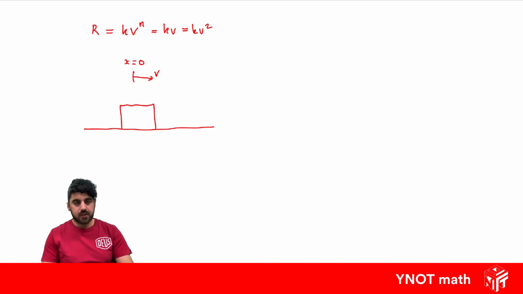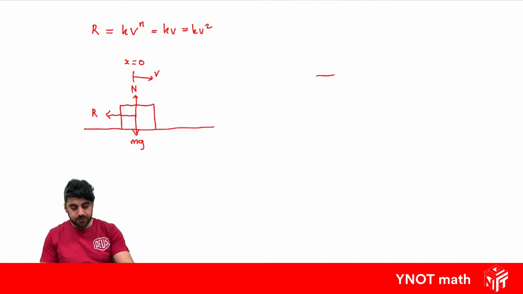If it was moving in this direction, the resistance experienced would be acting to the left, and here we'd have some weight on the body, that's mass times gravity, and some normal force as well. These are all the forces experienced. It's important to know that the velocity is not a force experienced on the body, and that's why I've drawn it above the diagram, not a part of the force diagram.